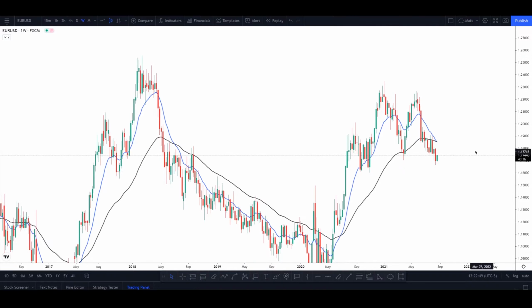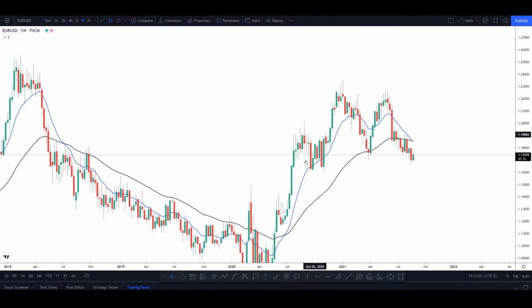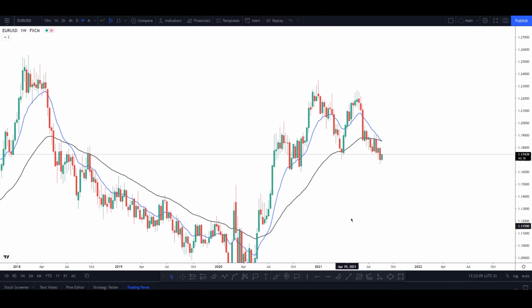So the first thing that you should be aware of is the fact that support and resistance is quite fractal. So it depends on fractals. And a fractal is essentially a pattern, a continuous pattern that keeps repeating across multiple time frames. So the same thing applies to support and resistance, where if we draw our support and resistance on one time frame, and in this example, I'm on the weekly chart for Euro USD, that region of support and resistance won't be as important on a lower or on a higher time frame.